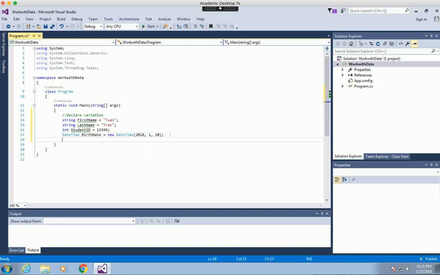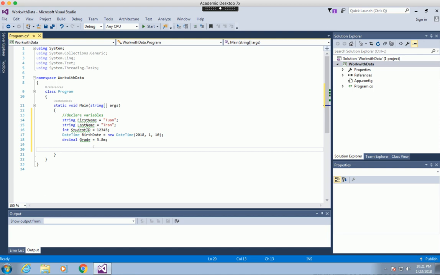and the last one could be a decimal to declare the grade. Let's say 3.8m. Okay. Remember, we have the m right here, that's a suffix, in order to specify the value right here is a decimal. Otherwise, that could be considered a float, and when we compile, that could get an error. Okay, so remember to put the m right here. Alright, so that's the declaration of the variables.